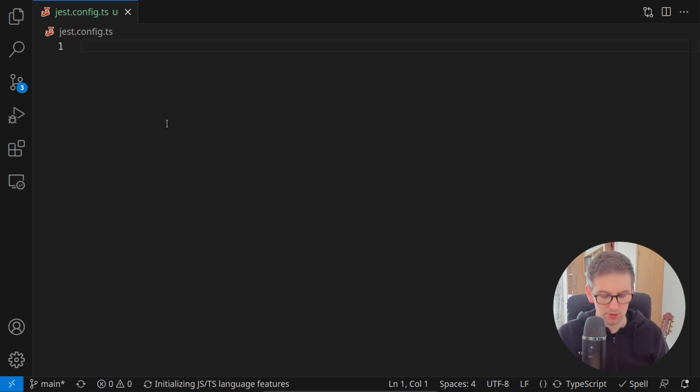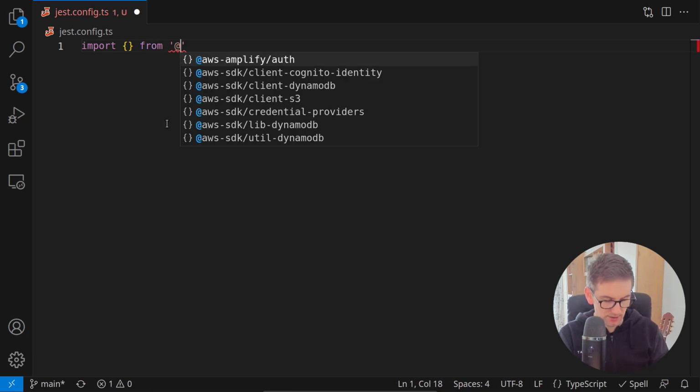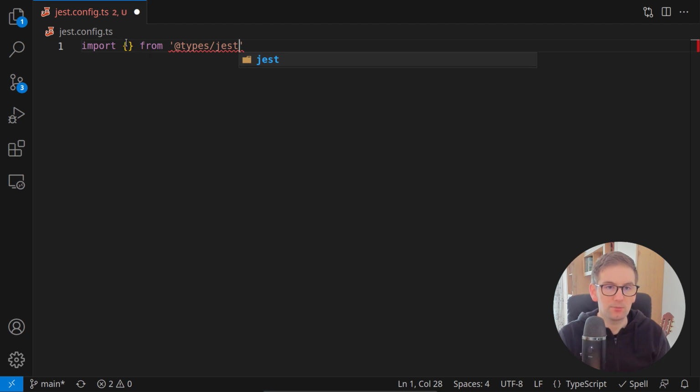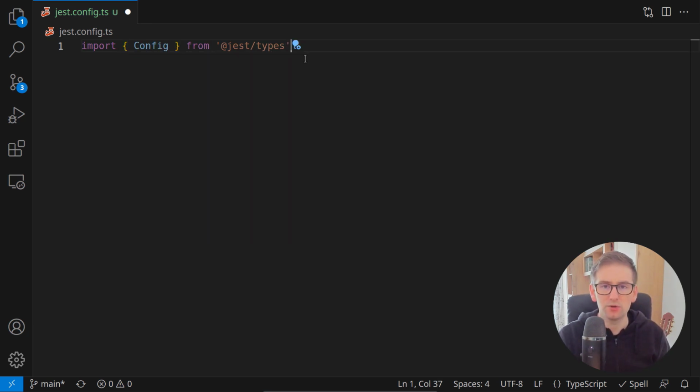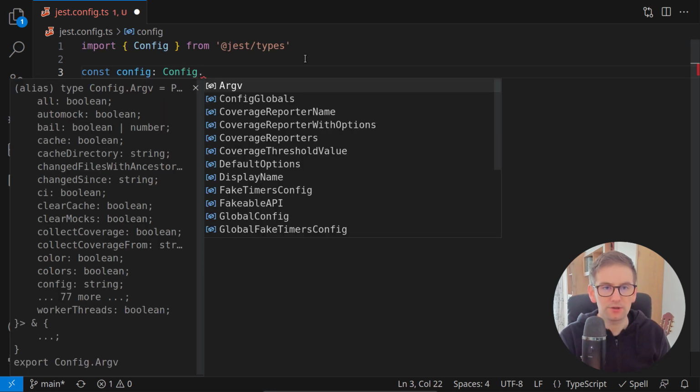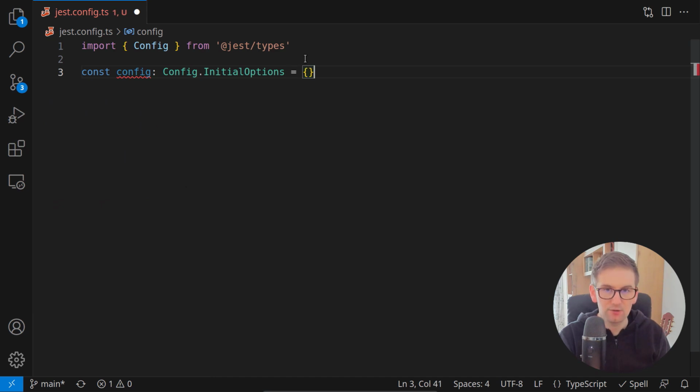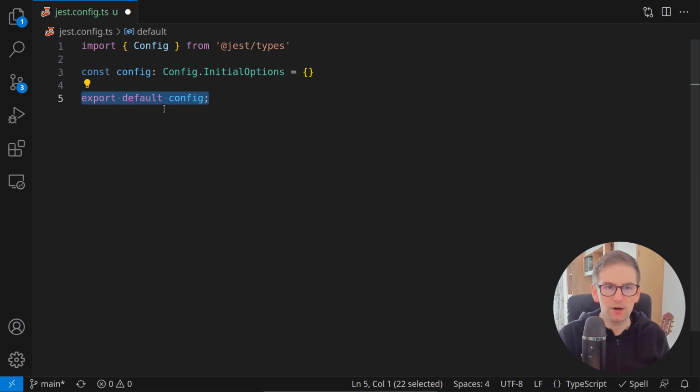Well, let's configure this, and since we are using TypeScript, this means that we also get some typings assist, and we will need the configuration object from Jest. So here I'll say import, first of all, from @jest/types, and what we need right here is the Config object, because we will use an object like this. And here I'll say const config of type Config, and this is the reason I imported this. We need initial options right here, and the last step is to export this default config. So I'll say export default config. Remember, export this as a default, otherwise it won't work.